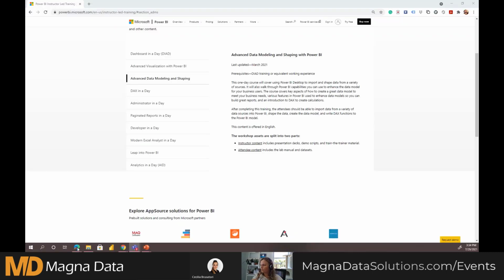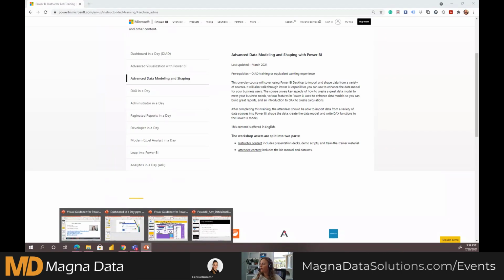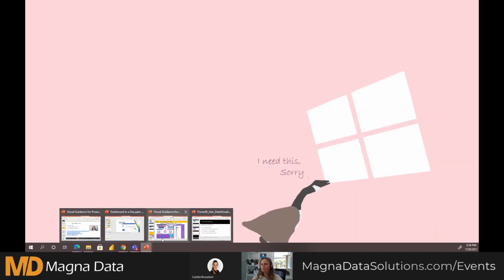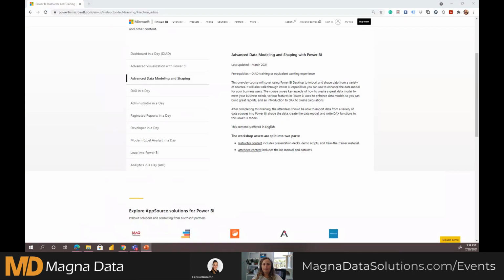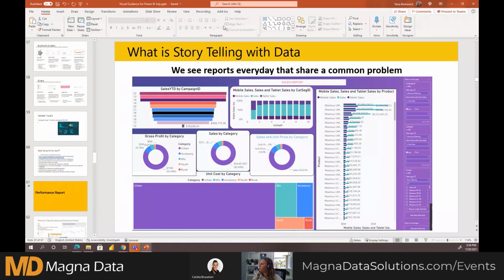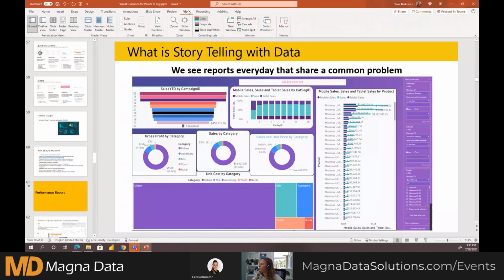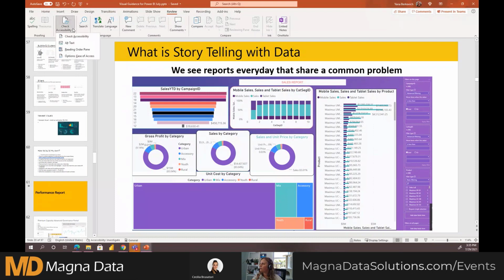So I know that we are out of time. I will still show this, for those of you who might not know it, though I am sure most of you do. On the slide, we have the Review tab, and here, Check Accessibility. This button will check the accessibility of this specific slide.